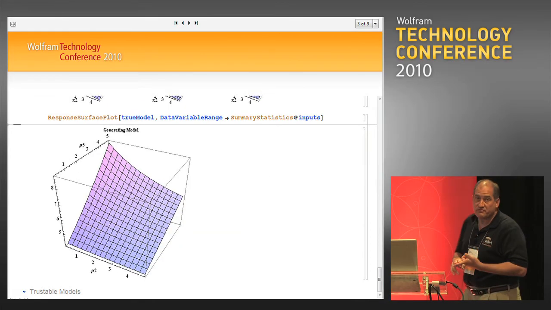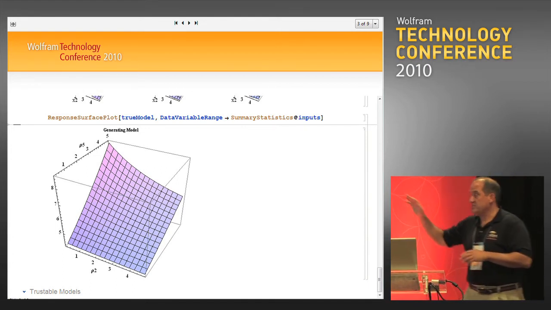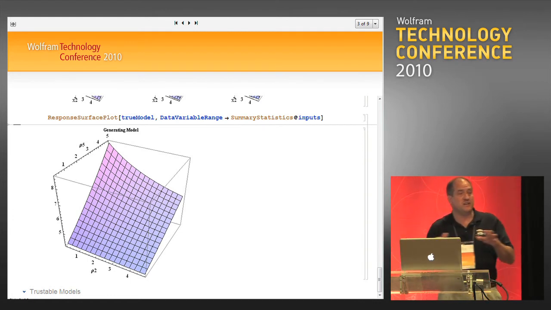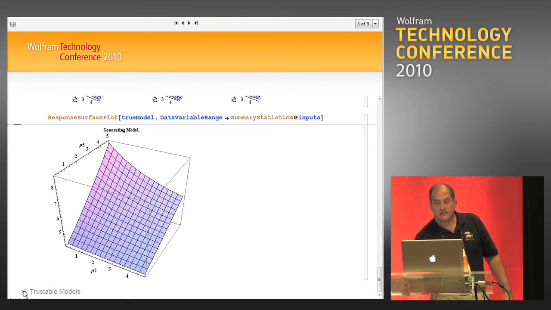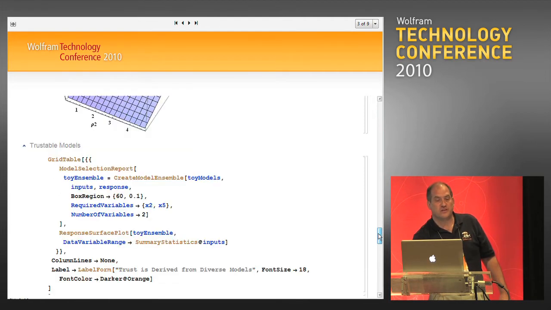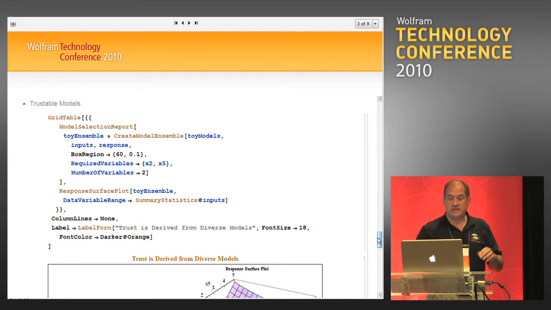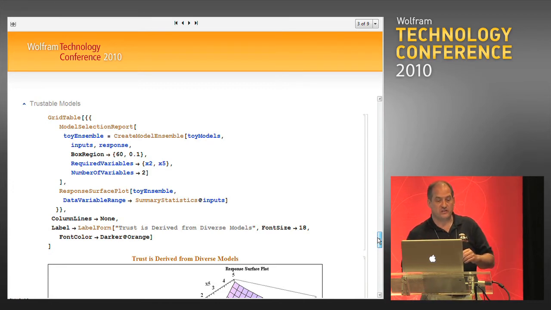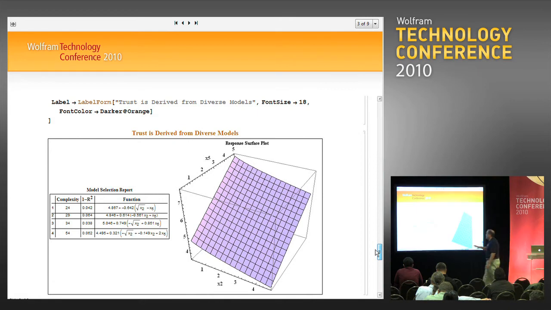Now there's an infinite number of models that will fit the data, so what we want to do is exploit that. If you've seen some of those pictures, the implication is that a lot of different model structures have happened. So what we're going to do here is create a model ensemble, strictly looking at the uncorrelation of the models. I'm going to try to get diverse models based upon the relative uncorrelation. They're going to be good models, simple and better than 90% R squared. Because of the variable analysis, I'm going to restrict it to only pull out models with the two driving variables. And it decided that this set of models were the ones that were diverse.